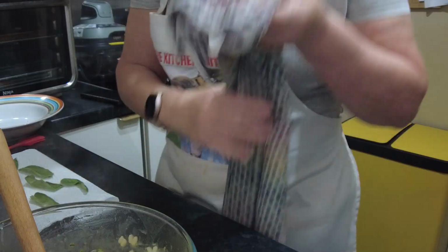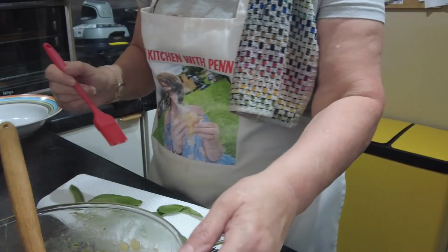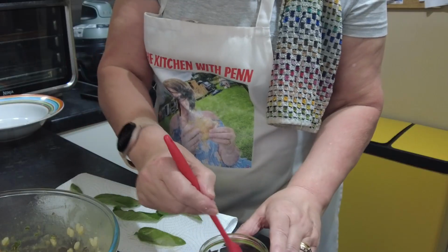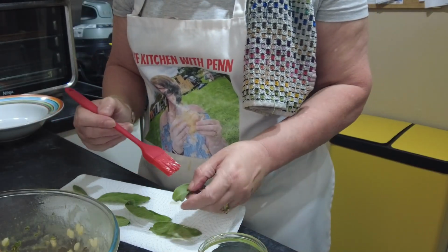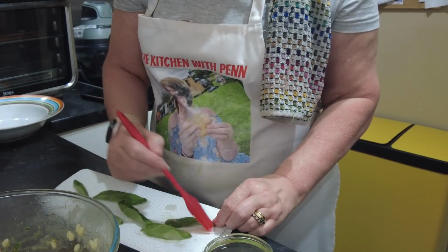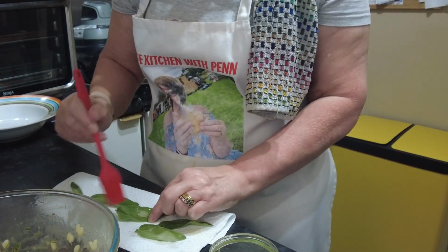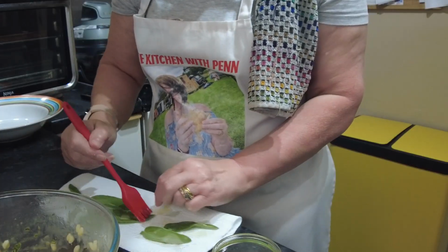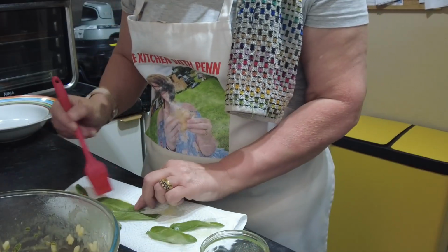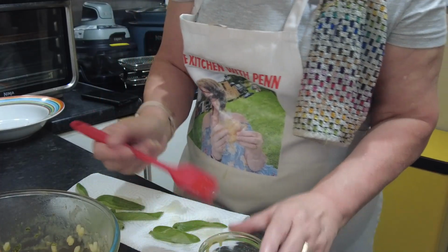Right, so I'm going to leave that to one side, and meantime let's go on to our crispy sage leaves. I've washed these sage leaves, dried them thoroughly, got some melted butter. Melted butter isn't essential, but I just think, well, it's flavour, isn't it? So let's add it. I've got them on a piece of kitchen towel that I have folded into 3, and I'm just brushing them with the melted butter. And then they too will go into the microwave for a minute and a half.